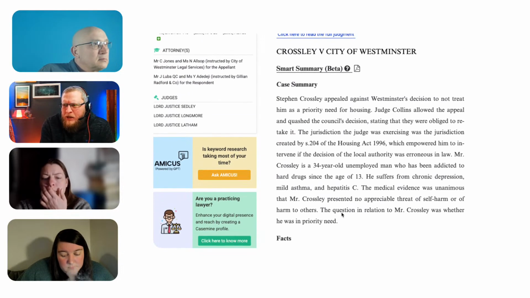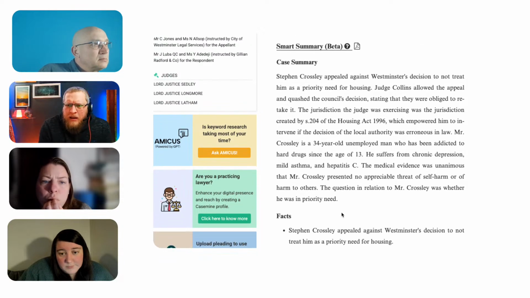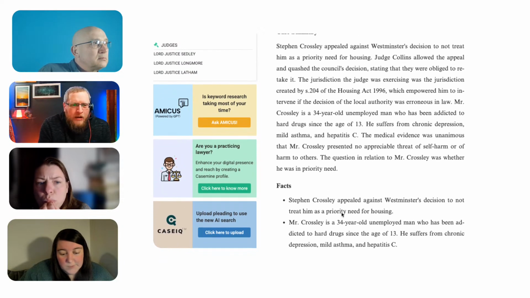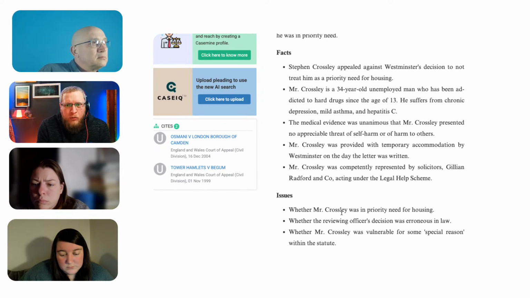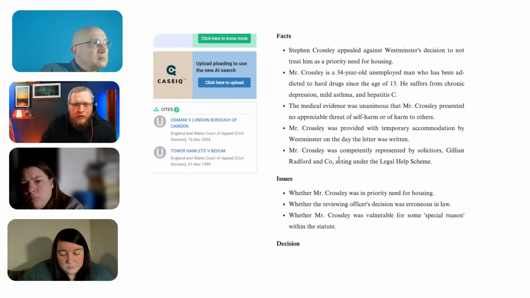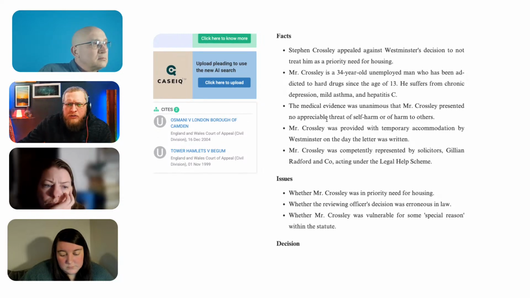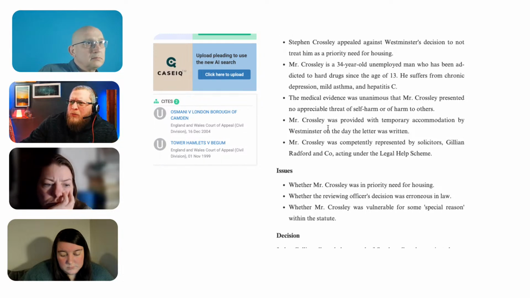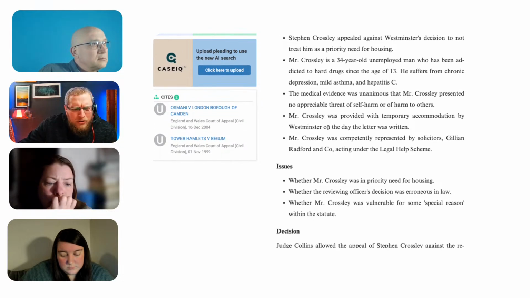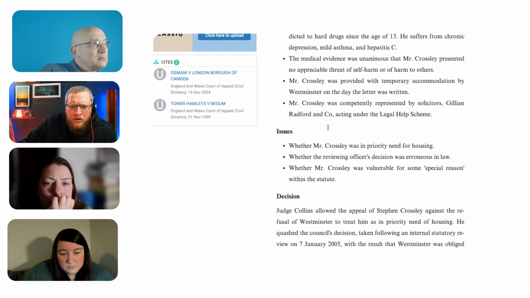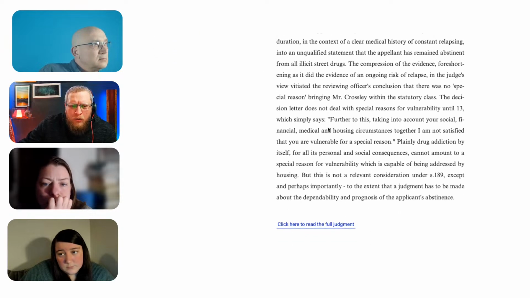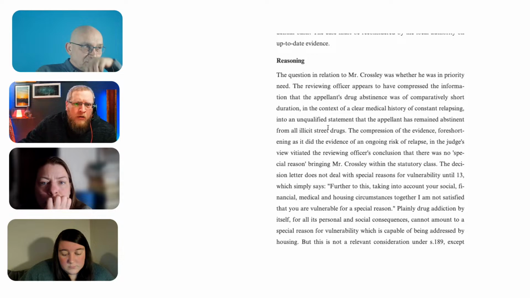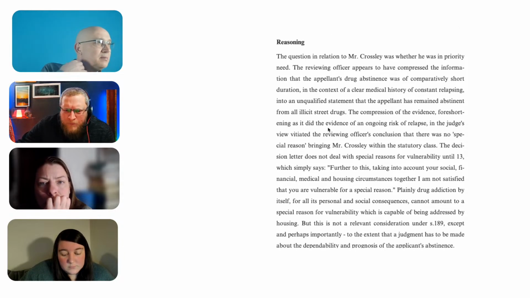I'm just paraphrasing that, but basically what they're saying is that it could in theory be a standalone category of priority need. So you wouldn't need to bring in other risks as well. And then if you look at 8.40 of the Code of Guidance, it talks about common mental health and drug and alcohol problems. I'll find the exact wording. So first of all, it can definitely be part of a composite test. But what you're saying is it might be the only identified thing about this person. So yeah, 8.40.